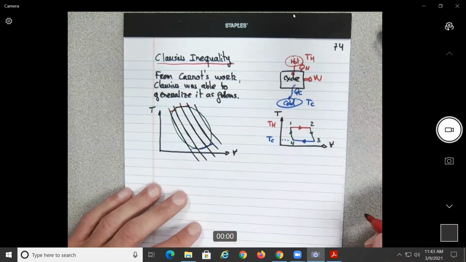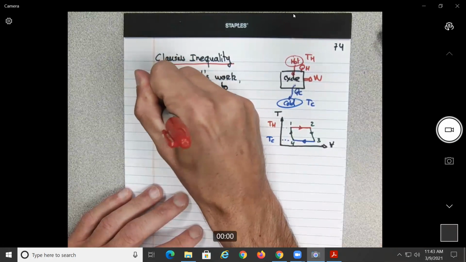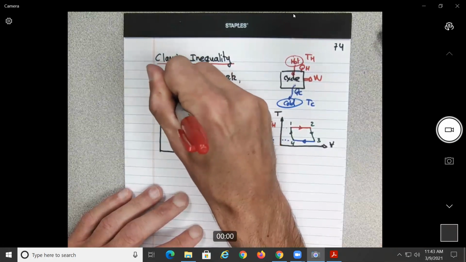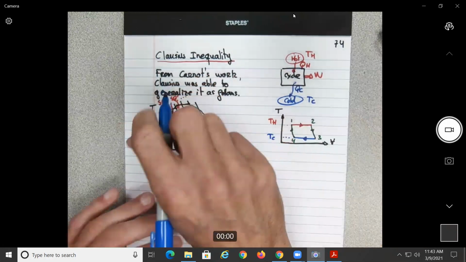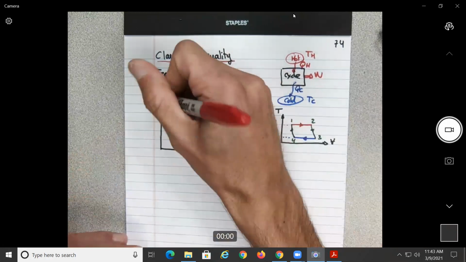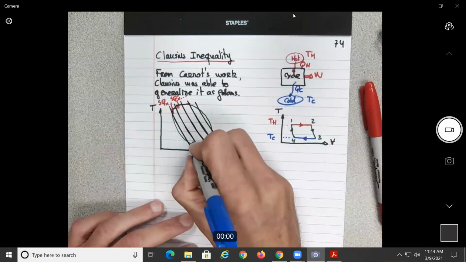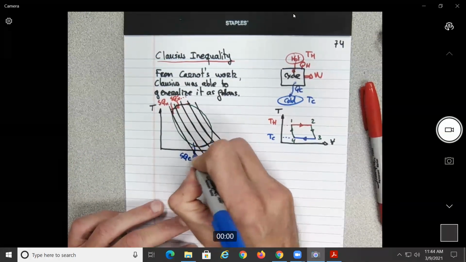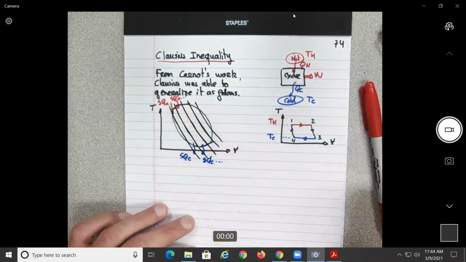So I didn't do a very good job. So let's say this will be delta Q. This will be delta Q prime. You can do the other ones. So it will be the Q hot, actually. Q hot, delta Q hot prime. And here at the bottom, you will have delta Q cold, delta Q prime cold, and so on, so on. Okay?